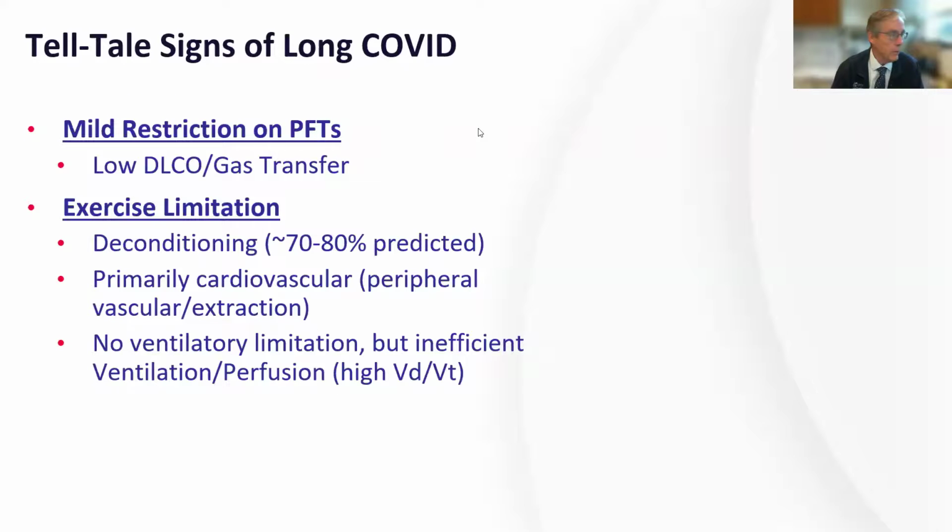And finally, long COVID is kind of the disease of our generation. Most of these people have sort of 90% of predicted in terms of their FEV1, their TLC, and their DLCO. So their PFTs may be slightly abnormal, but not enough to really affect the exercise test. A large percentage of them are deconditioned, but they can have obviously both central cardiovascular and peripheral oxygen extraction issues, but they rarely have ventilatory limitation.